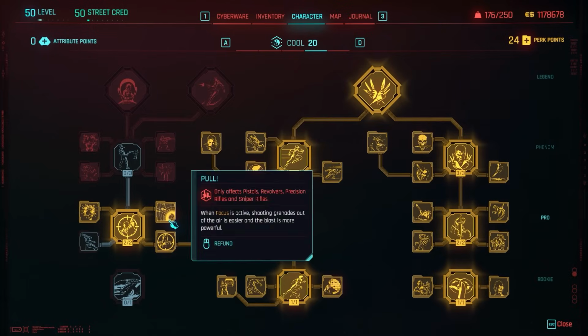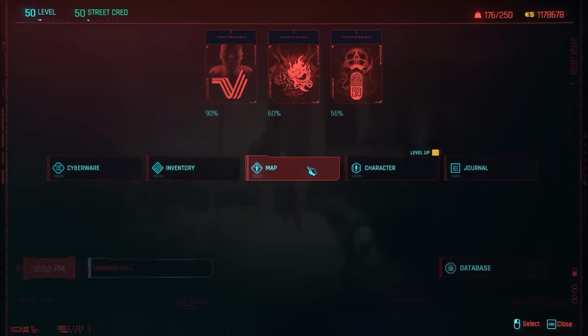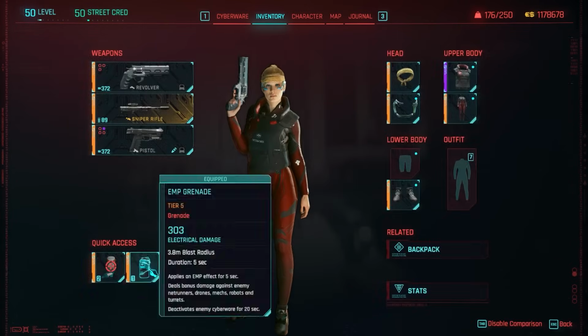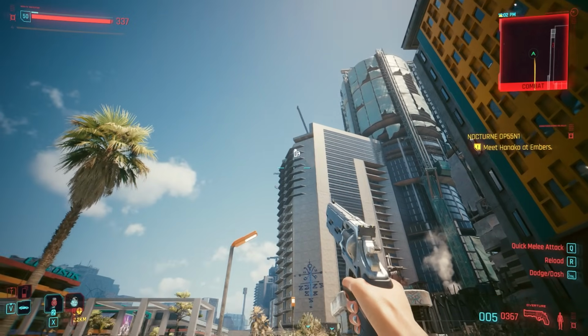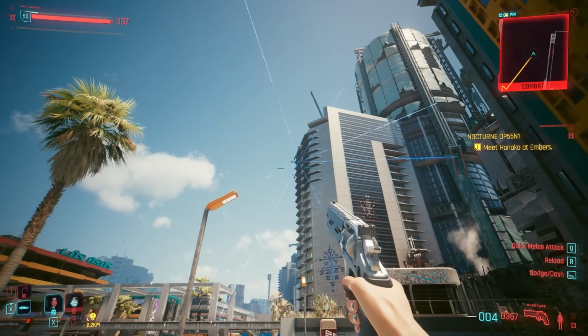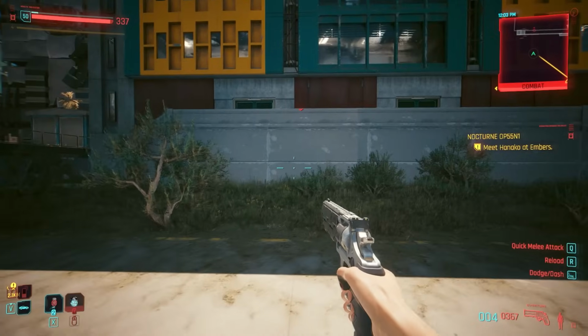And for anyone that's wondering, you can shoot any type of grenade out of the air. I mean, I could switch to what would be a dumb thing to switch to. I don't know, this recon grenade. You can also shoot this one in the air, you see? So it doesn't matter what grenade it is, you can shoot it out of the air.